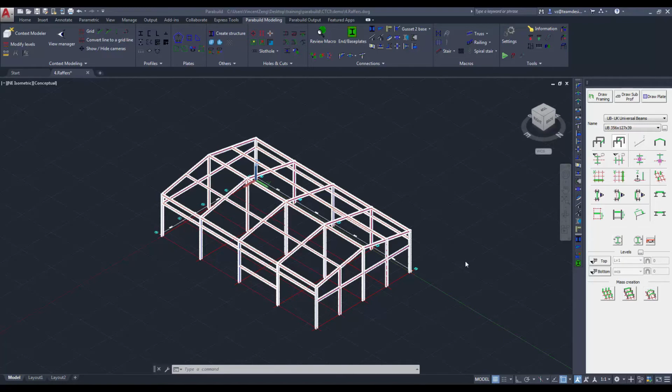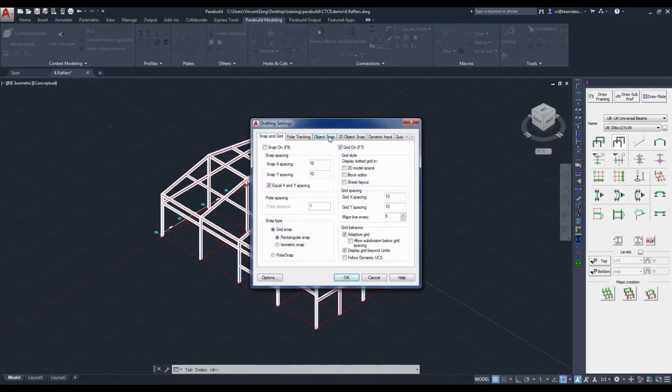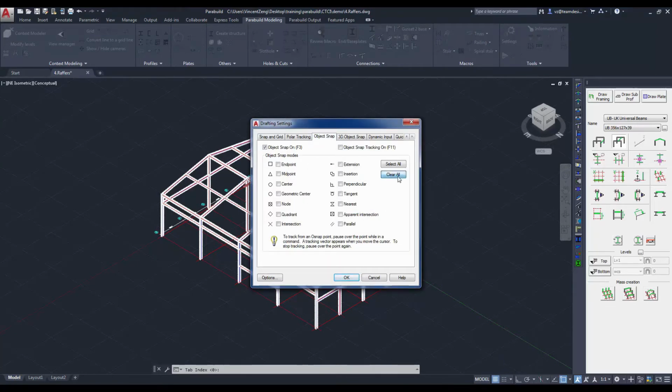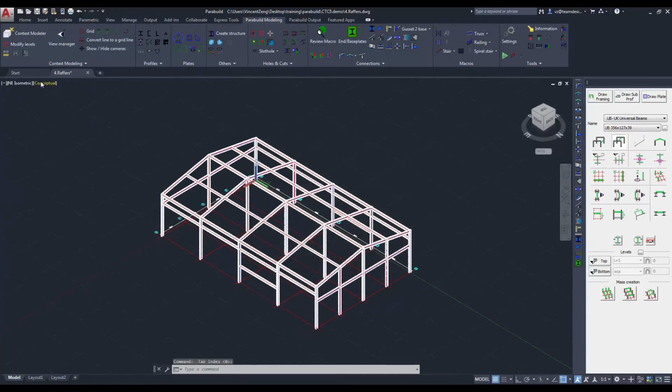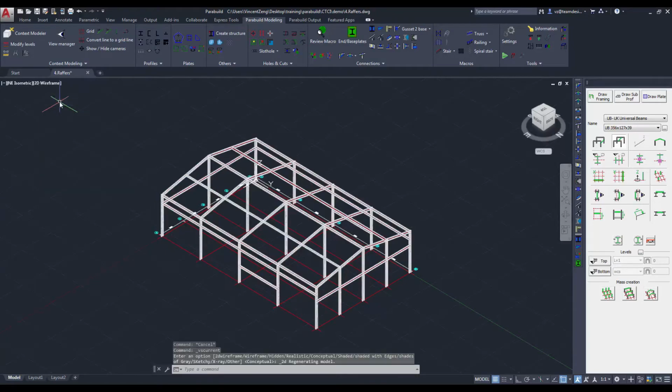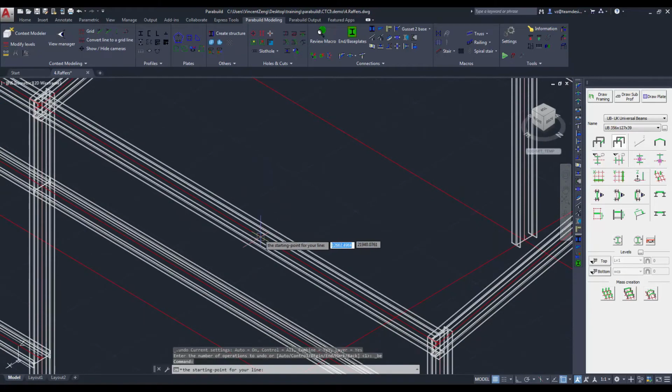We are going to draw more beams, this time along the direction of the rafter, in between two rafters. This time we are going to draw lines and convert the lines to beams. Let's set our snap before we start. Let's use 2D wireframe for better selection. We use the 3D line to create these lines.